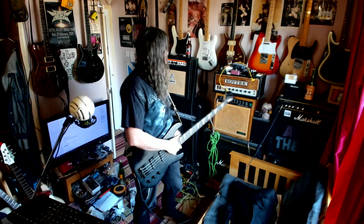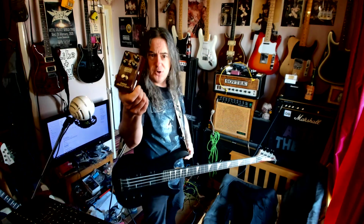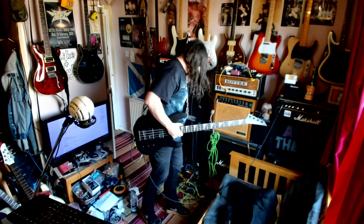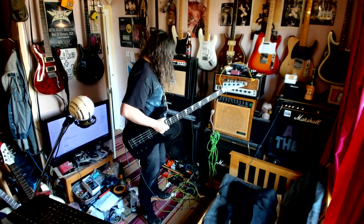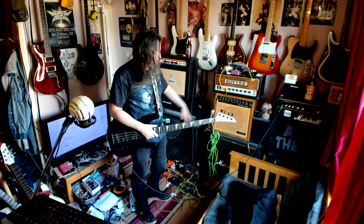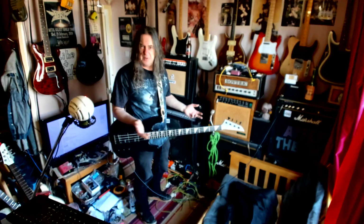I'm also going to put in my new bass pedal, my MXR bass distortion. I want to have that in the board. What else have we got in the board? We've got the 2 amp switchy thing. I'm not really that bothered about having it. It didn't really turn out to be that much use. It did mean I could switch between the amps, but for demonstration purposes, it's handy.